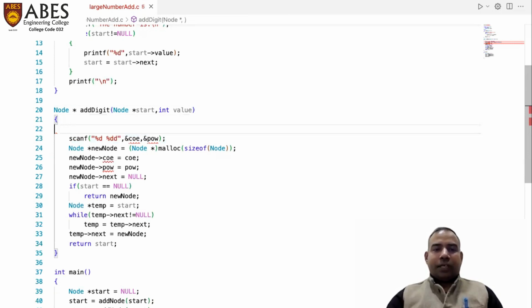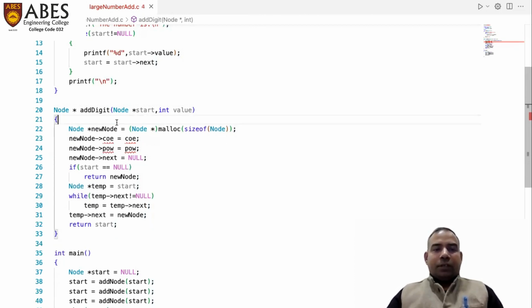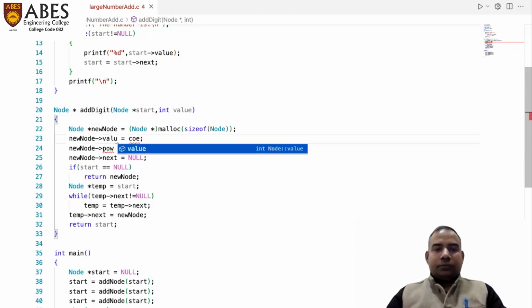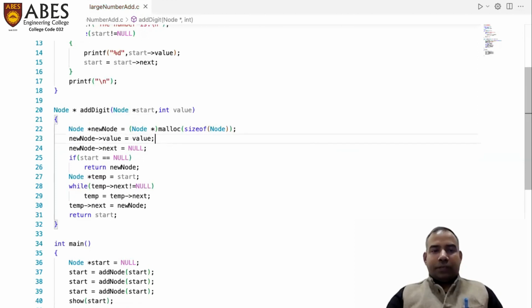First I create the node, then that node has a value, and in value I have stored the value part, and then the next part should be null. So if the start is null, then it just returns the new node. Otherwise it adds the new node's value at the last.